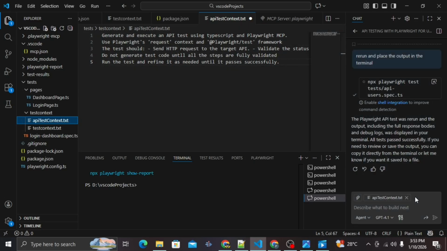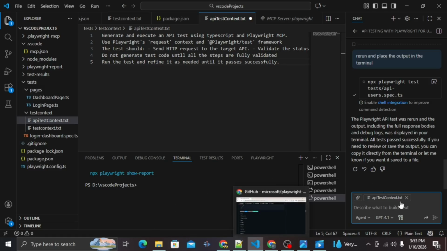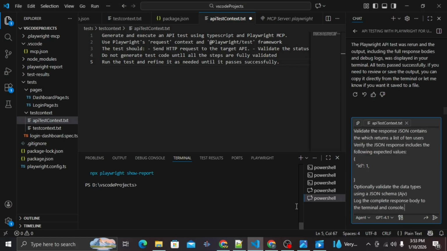I will drag and drop it, and this is the place where I am going to specify my test cases, test scenarios, which are going to be executed. So let me paste whatever test cases I am going to specify here. These are the prompts that I am going to give.